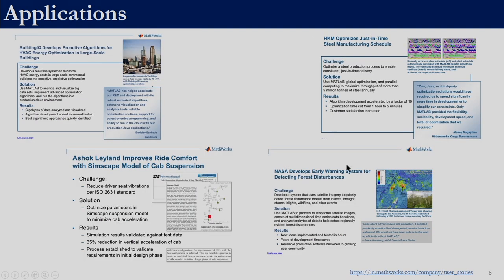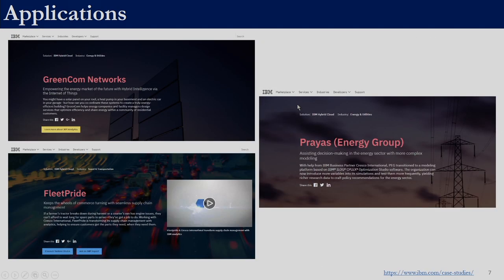These are some commercial success stories reported by MathWorks. MathWorks is the company which owns MATLAB, right? So here we have shown four commercial applications. If you are interested, you can go and have a look at the individual story and see how it has been applied in that particular industry. These are some of the applications from IBM. Here we are restricting ourselves to the success stories of the three software which we are going to study. But optimization has been used in many commercial applications apart from this.